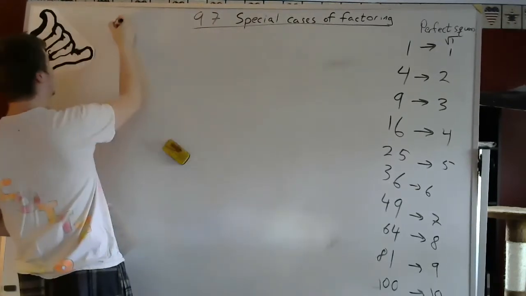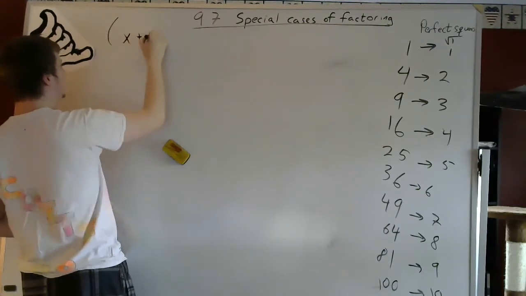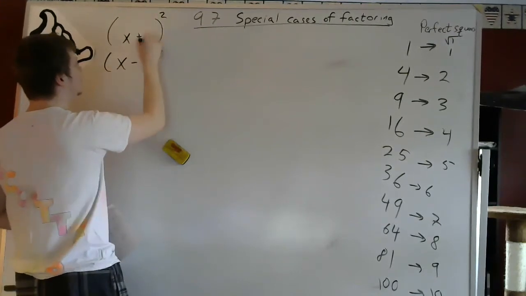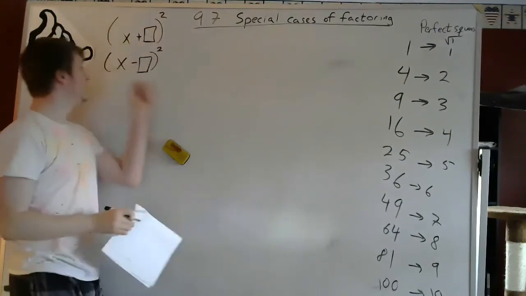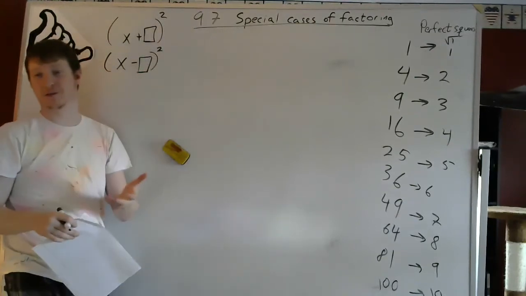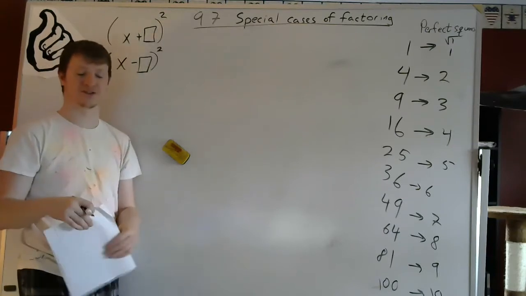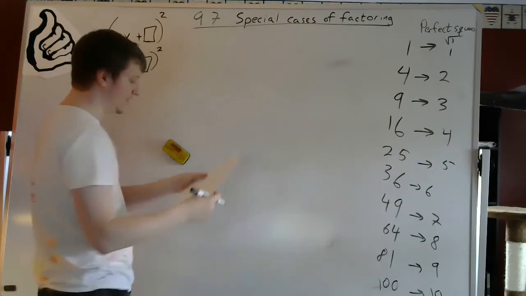These were those forms, by the way. We have like the x plus something squared, and we also had the x minus something squared. Those were kind of the general forms for these. It won't always be an x here. Maybe it'll even be an x squared, because x squared times x squared gives you x to the 4th. So if I started something with x to the 4th, that could also work. But let's take a look at this one.